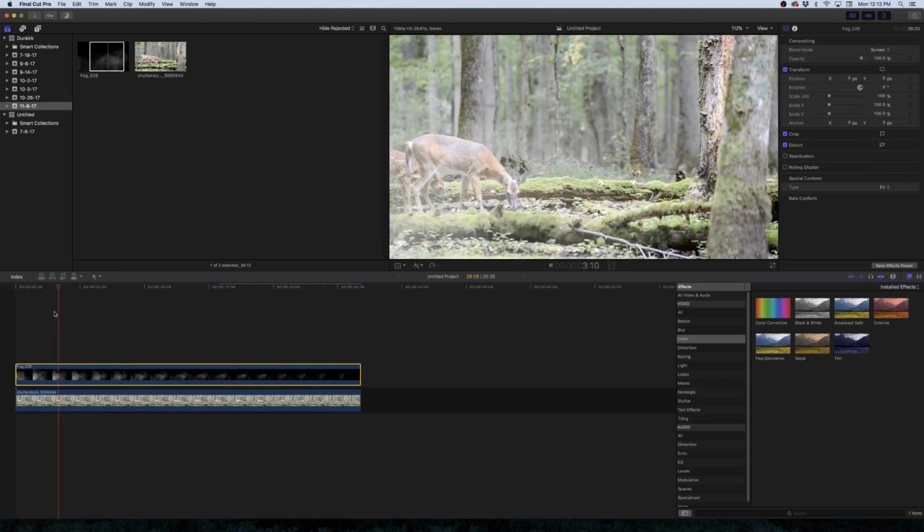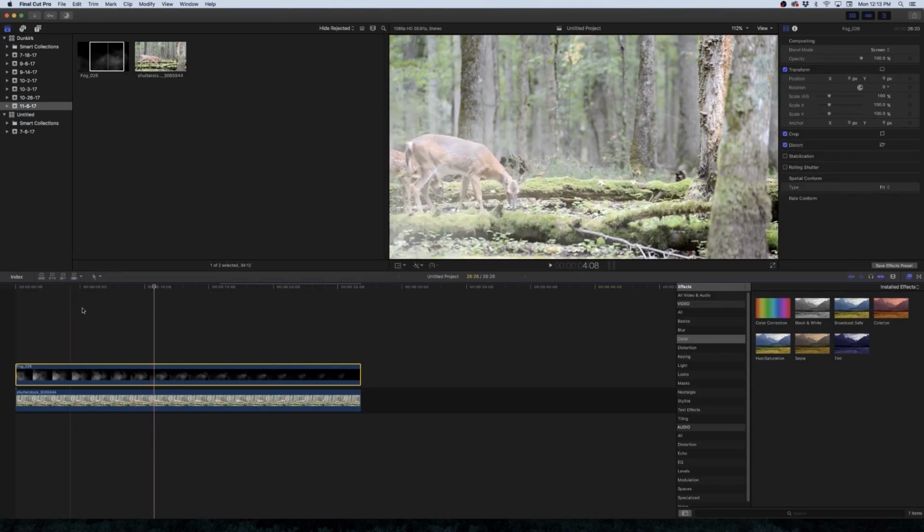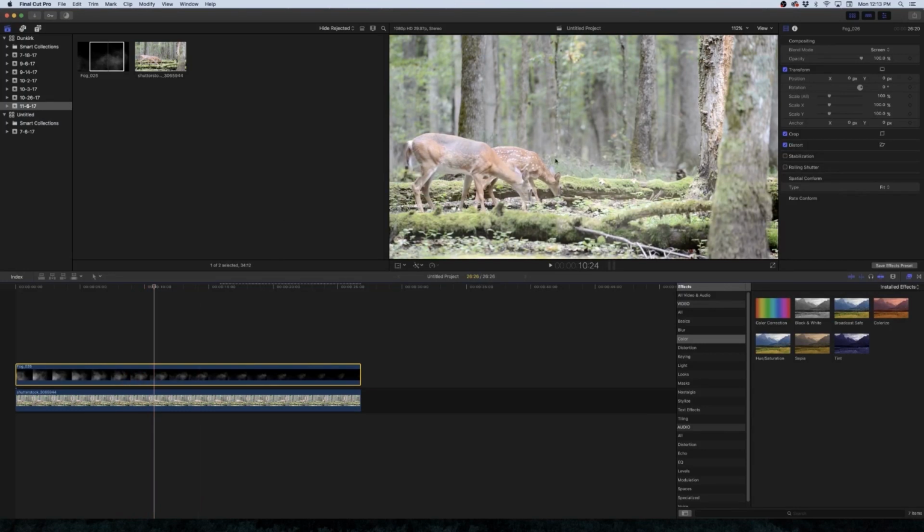And in this instance, that looks okay. You can see the cloud passing through. Looks about right. The only thing is this shot is actually kind of bright. And that's one thing you want to think about. Compositing is sometimes just as much about color correcting the fog element as it is about the shot below it.